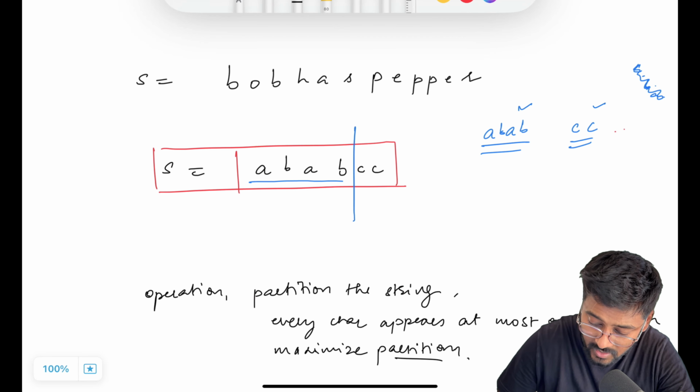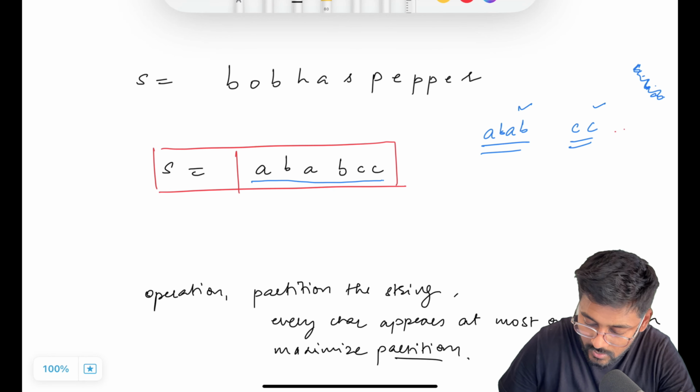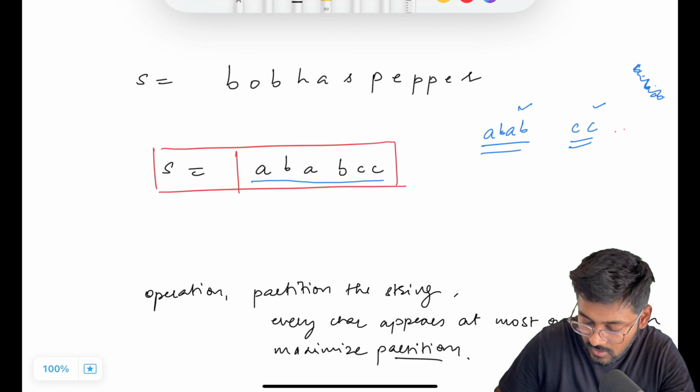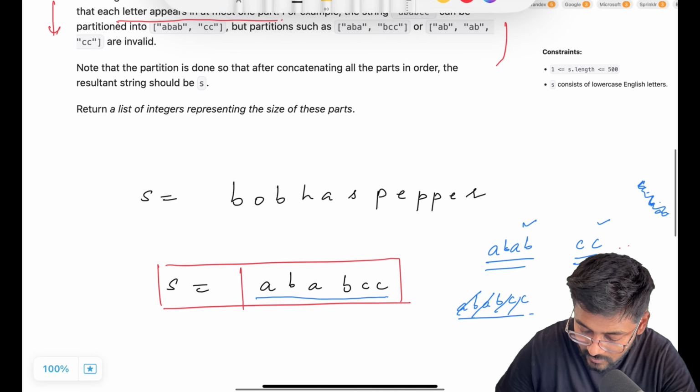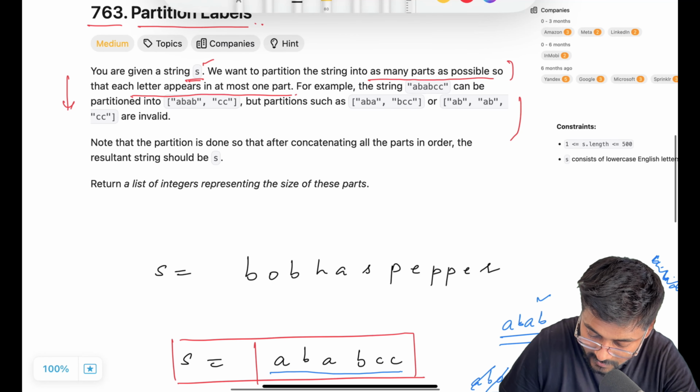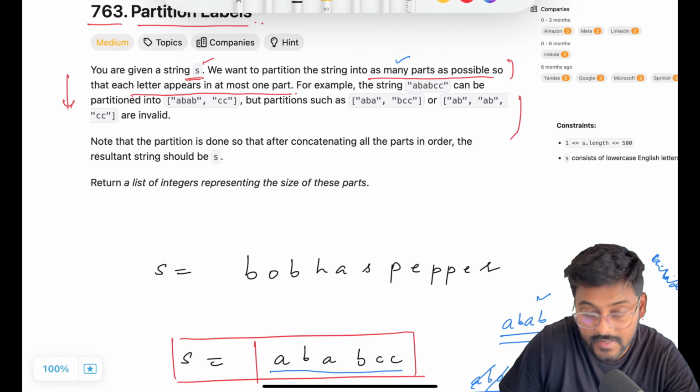If I don't do any partition and call this whole string a partition, here also every letter is appearing in a single partition. But in our problem we are also expected to have the maximum number of partitions possible, as many parts as possible.